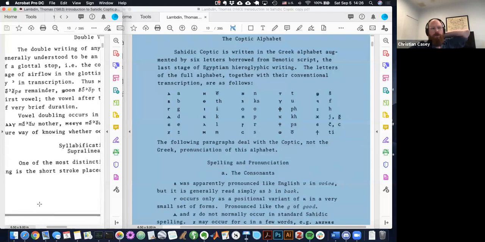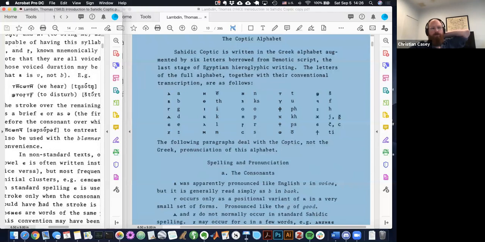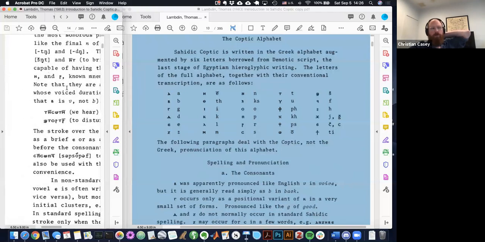Find examples, read them aloud, figure out what they say, and use the chart only so long as you need to. The secret to learning new alphabets is to read. There's absolutely no advantage to trying to memorize the values of these symbols. It doesn't work. You won't be able to learn to read that way. It will take a lot of time. It's very tedious, and it won't help you. So just use the chart to figure things out.